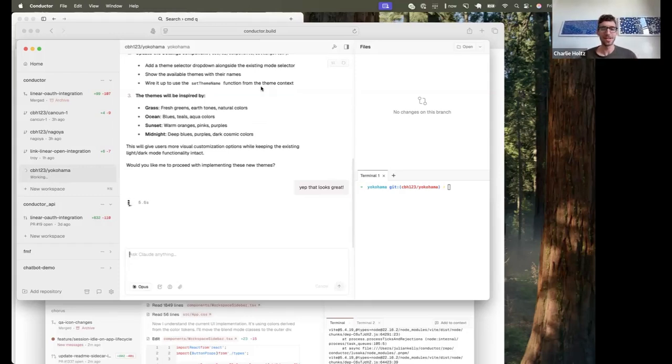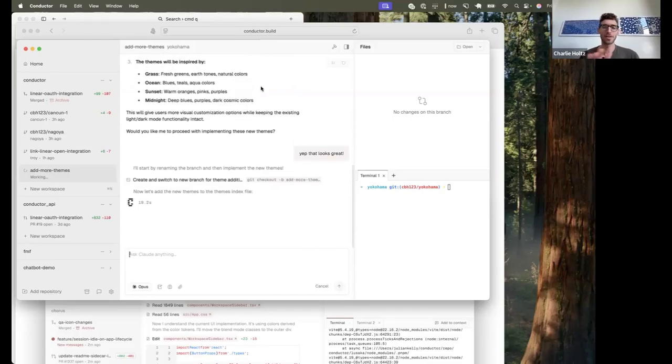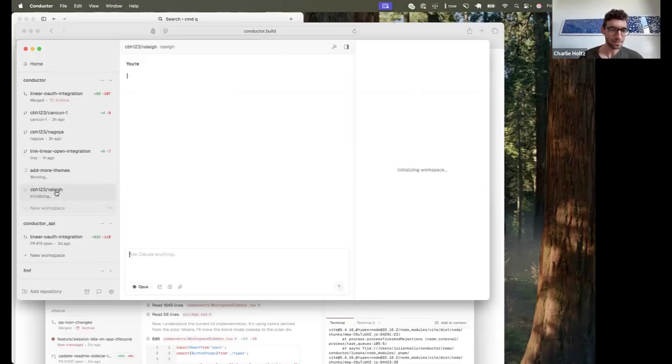So far, everything you've seen is powered by Claude Code and is amazing, but it's not showing the coolest part of Conductor. Because the coolest part of Conductor is, while Claude is working, instead of me just watching Claude do its thing, as fun as it is watching it call different tools, I'm going to create a new workspace.